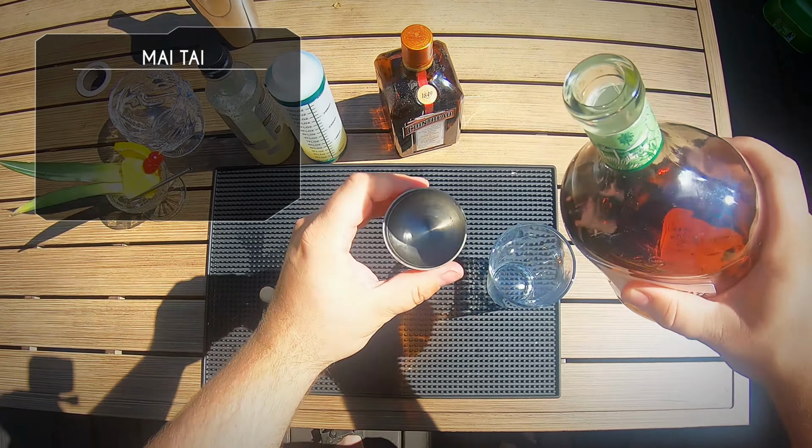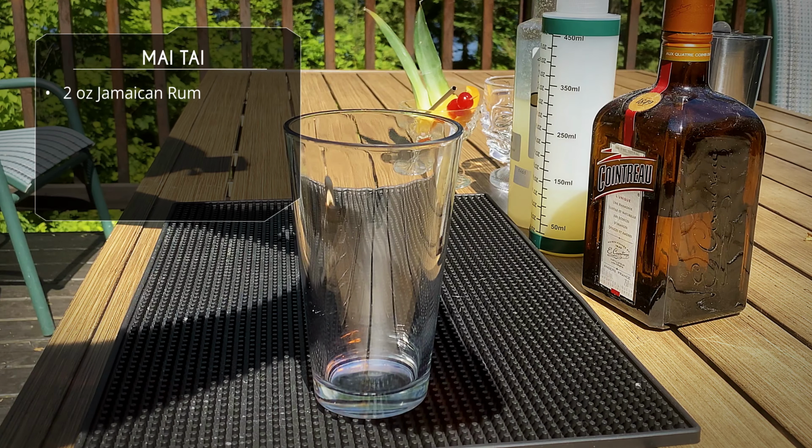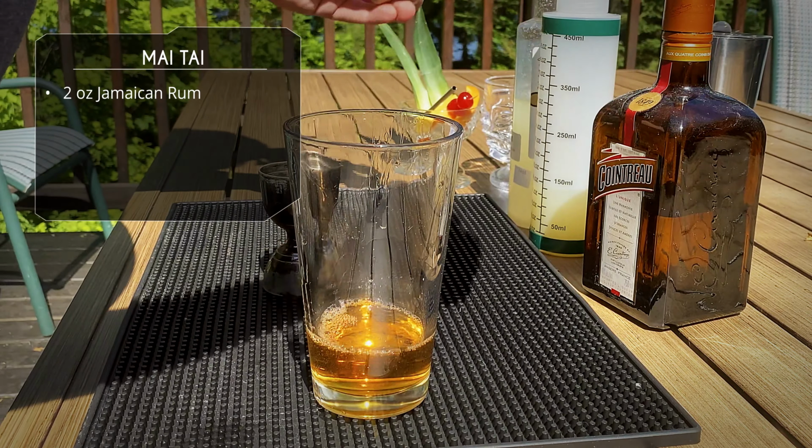We're going to start with our rum. So we're doing 2 ounces of Jamaican rum. You can mix the rums here. You could use 2 different rums, but I like my Appleton Estate, so 2 ounces of that.